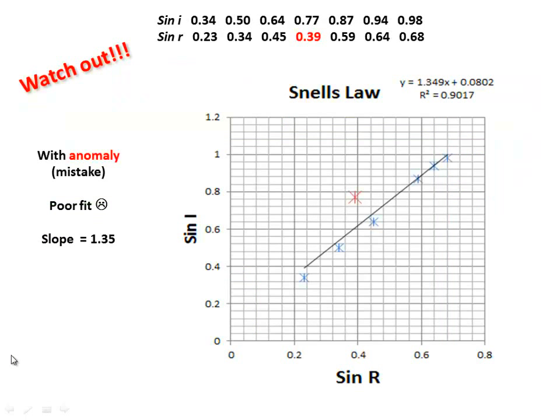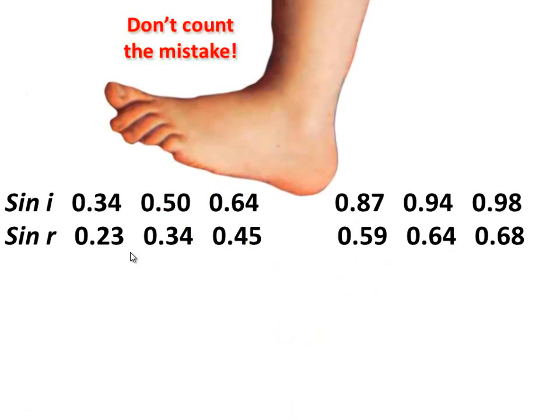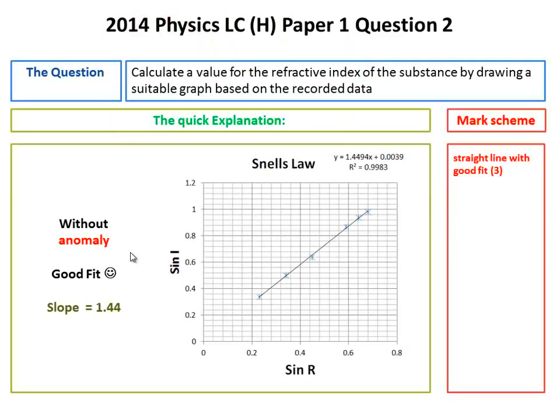And here's another thing to watch out for. That 23 degrees you found was the odd number at the start. You should be leaving that out of your graph. If you put that back in, it's going to drag your trend line up, and it's going to give you a slope of about 1.35 as opposed to the correct one, which is 1.44. So you can get rid of that completely, and that's a much nicer trend line. Look at that. Okay, and 1.44 is about right for the substance we're looking at.